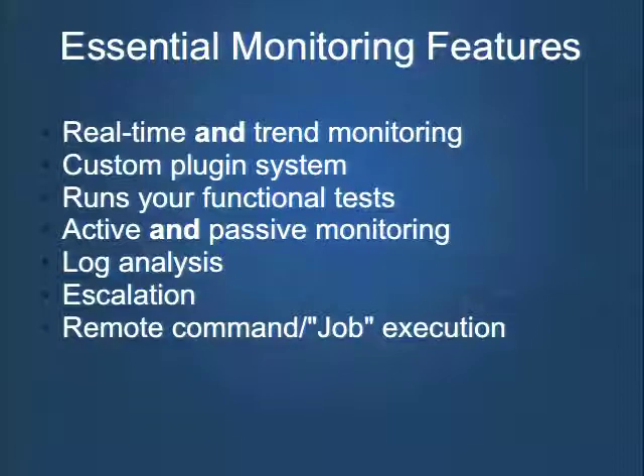The first characteristic is real-time and trend monitoring. Most people have real-time monitoring — my pager goes off if the site is down. The other half is capacity planning information. When someone says my site is slow, I want to see CPU utilization and memory utilization for the last month, what disk usage looked like during that slow period, how many requests per second you were getting. That needs to come from your infrastructure monitoring system. Lots of people are alert-only; we need to be doing trend monitoring with graphs.